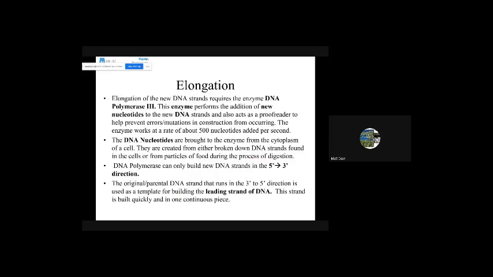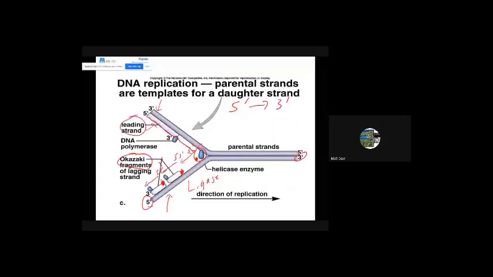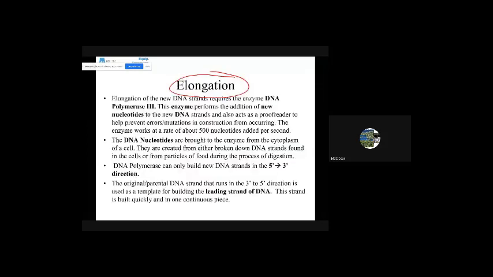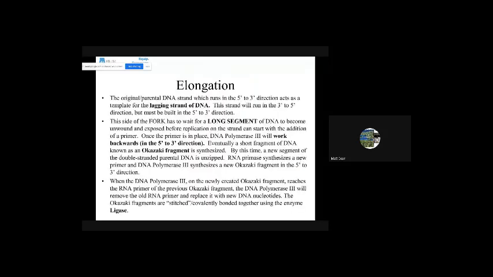So the elongation process is essentially what we just looked at there. Initiation is when helicase unwinds and primase makes the primers. Elongation happens when DNA polymerase comes in and attaches to those primers and brings in new nucleotides, putting them together in the 5 prime to 3 prime direction. Also, ligase comes in and connects all the Okazaki fragments together on that lagging strand, that discontinuous strand.